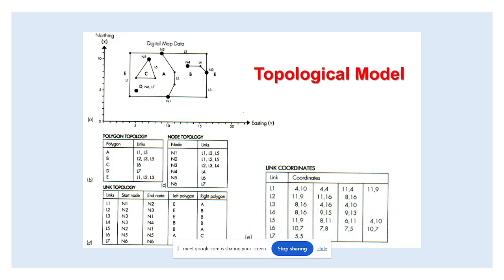So, Sir had also discussed the spaghetti model. That is basically the non-topological model, but I'm not touching upon that right now. There are several models, but we are always more interested in the polygon model, because topological modeling can be done for points as well as lines, but it is more challenging for polygons. So we will focus more on the polygon model. Okay.